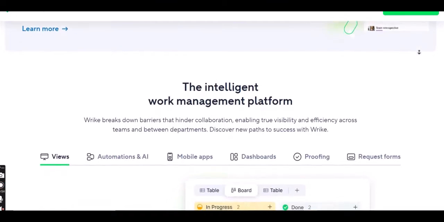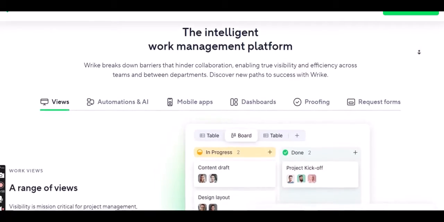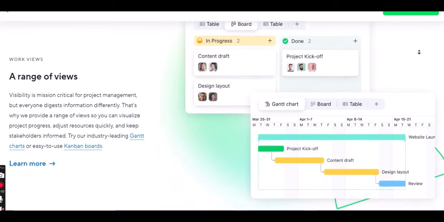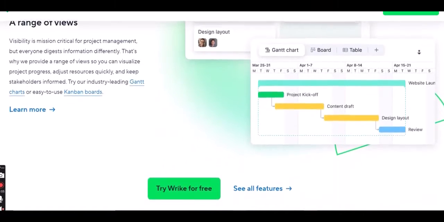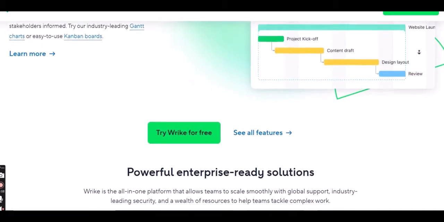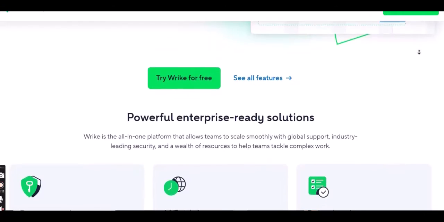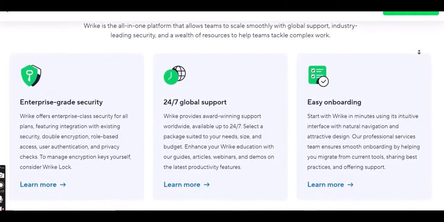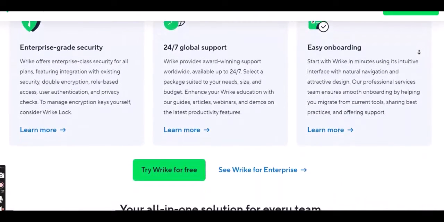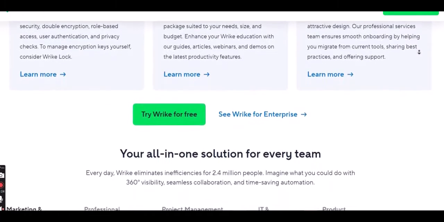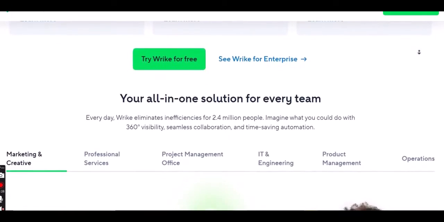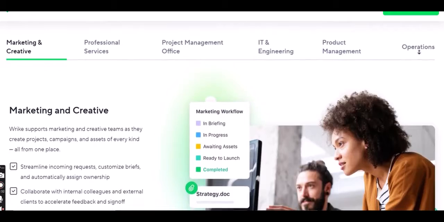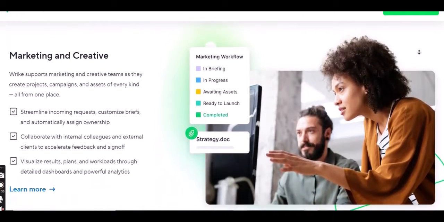Understanding the core statuses. Before diving into creation, it's vital to grasp Wrike's fundamental building block for workflows: statuses. A status represents a stage in your task's lifecycle. Wrike comes with a default set of statuses, like new, in progress, completed, but the real magic happens when you customize them. Think about a typical task in your team. What are the logical steps it goes through from start to finish? Is it an idea, then drafting, then under review, then approved, and finally published? Or perhaps backlog, in development, testing, awaiting client feedback, and done? These stages are your statuses.